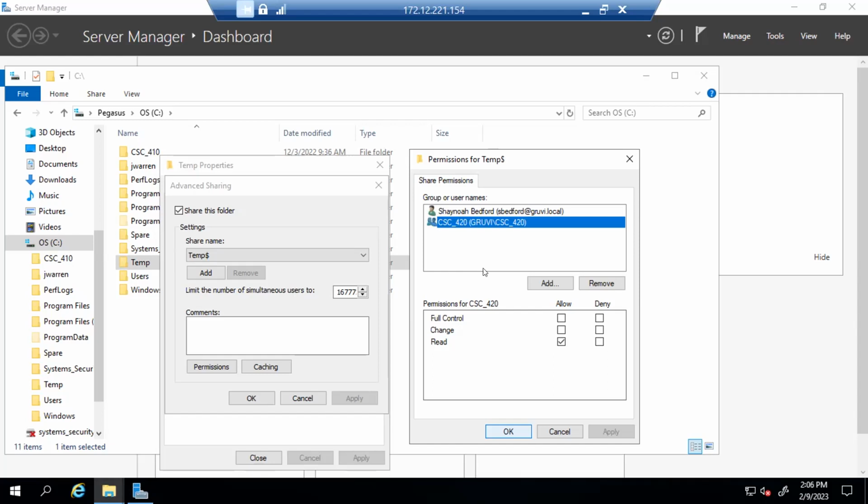So she's configured the temp folder with a $ sign to hide it. And you'll see that if she clicked the permissions, she removed the everyone default. We don't want everyone to see this. We want project resources on the local network, but if we ever have uninvited guests, we want to make sure that it's not just flapping out in the breeze and somebody goes, oh.